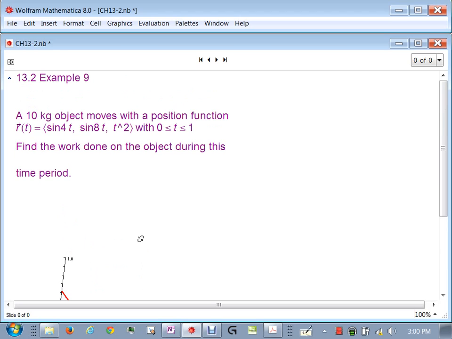Can we use, well, the only thing we would have to be concerned with here is the kilograms, right? Kilograms is not a force. That's a mass. So when we talk about force, we would have to convert over somehow, times gravity, if that's what we're going to consider as the vector field. But that's to point out, like we said a second ago, just be careful in a problem like that. If you're given kilograms, that's mass. It's not your weight. If you're given weight, then you already have the force.